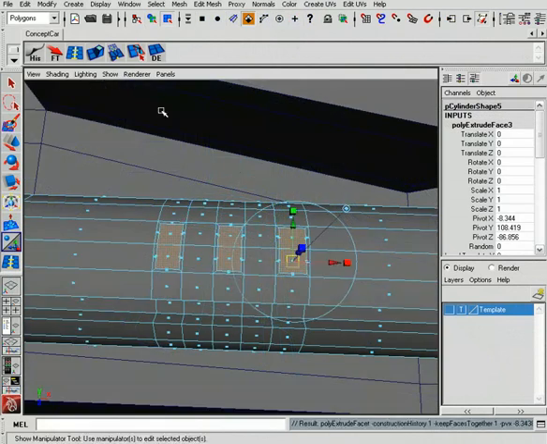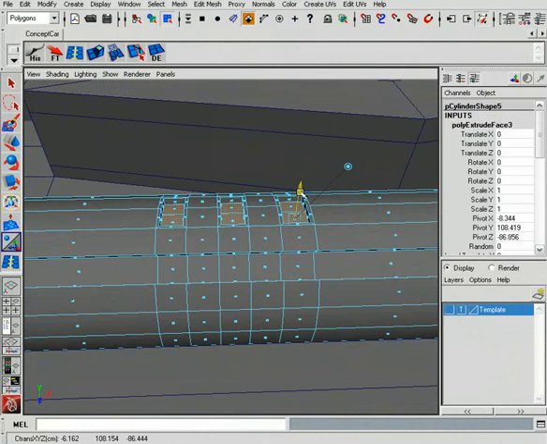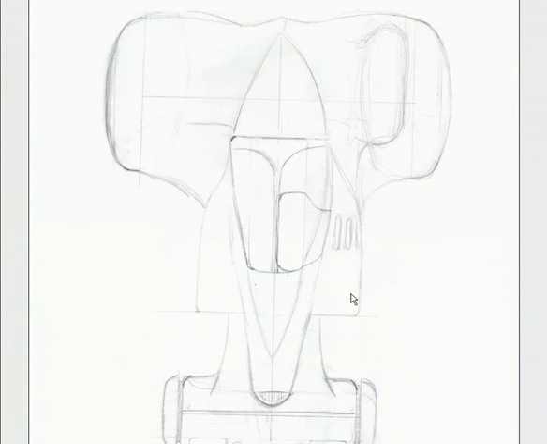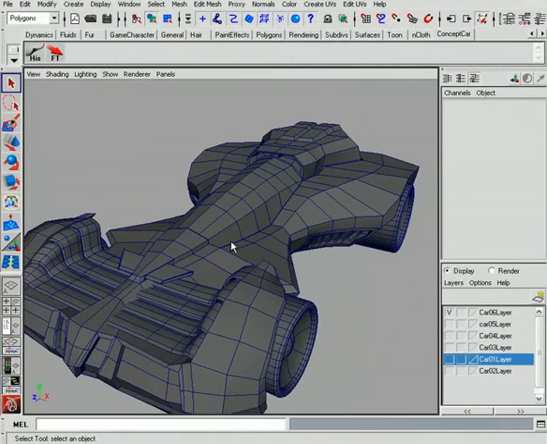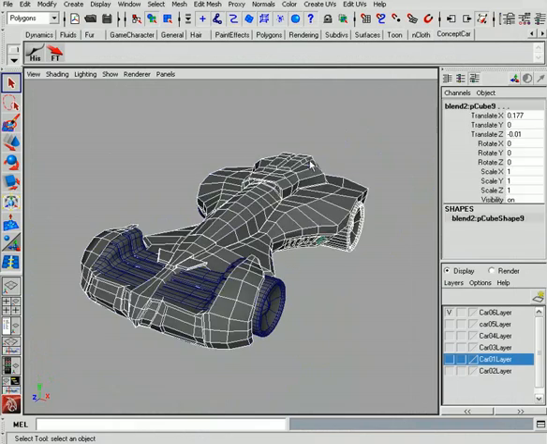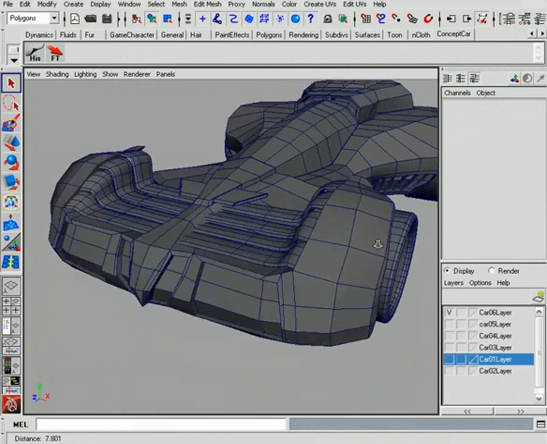Okay, so from here, we could continue to flesh out our concepts on paper until we have a finished drawing, which in most cases would probably be the way to go. But if your pipeline allows, you can also quickly block out low-resolution geometry to get a better idea of the shape of your vehicle. So let's look at a little bit of that process in the next lesson.